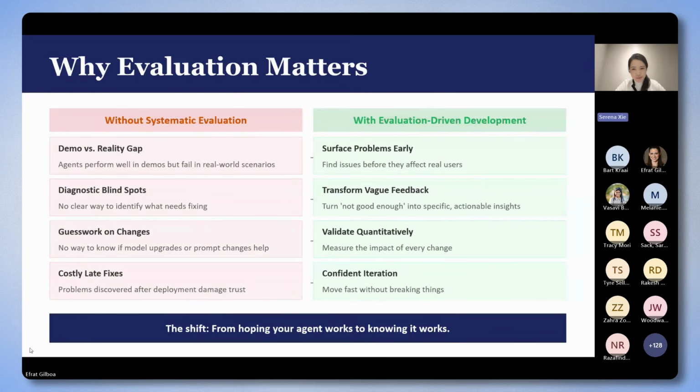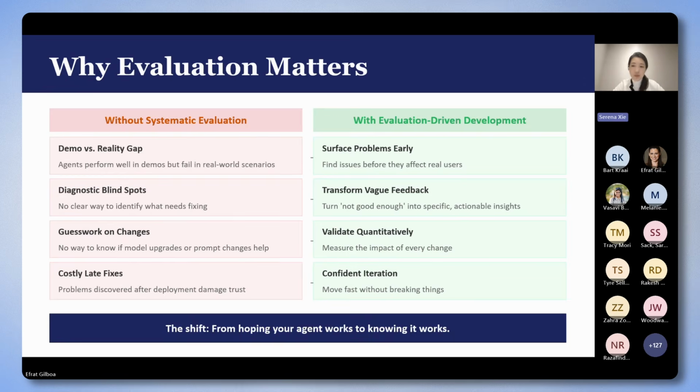So let me show the contrast of what changes when you flip the approach from build first and test later to evaluation-driven development. Without a systematic evaluation, you can get a demo versus reality gap. It can work great in a demo setting, but fall apart with real users.